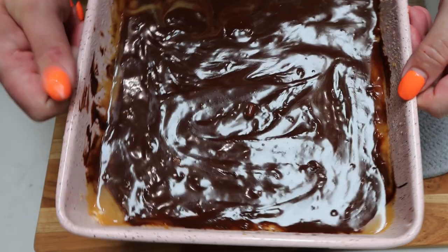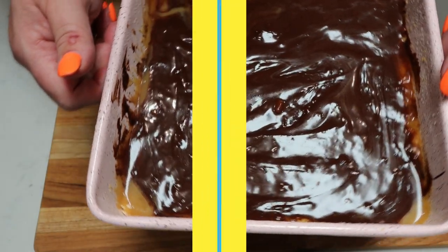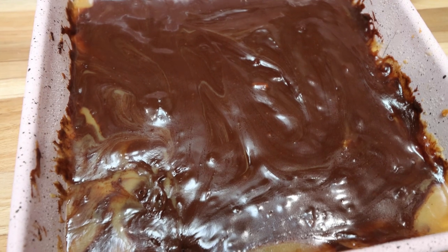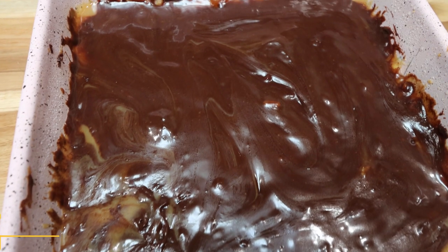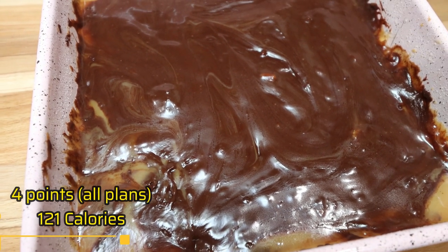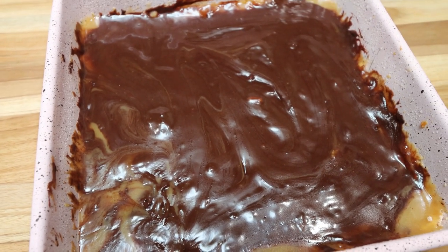Here are the bars — these look and smell incredible! I'm going to pop these into my refrigerator until everything is set. Let's go over the points and calories of the chocolate caramel shortbread bars. I am so excited for these — shortbread speaks right to my heart. You will cut this into 16 servings; each bar is only four points on all plans and 121 calories. That is not bad at all — less than 150 calories. I cannot wait to have this little sweet treat all week.